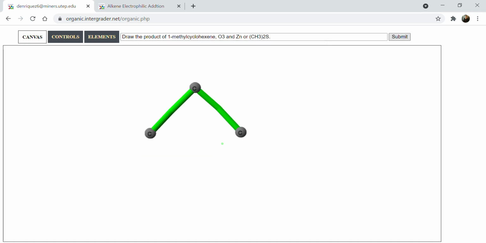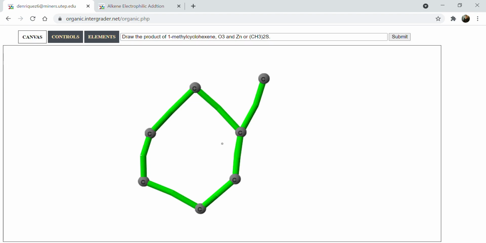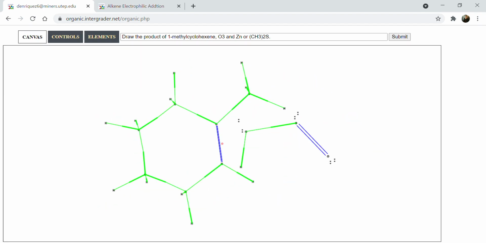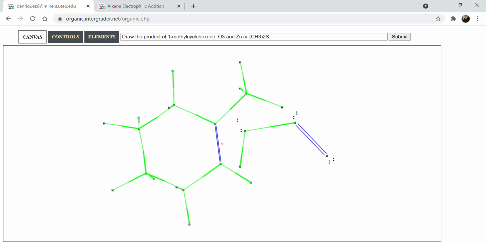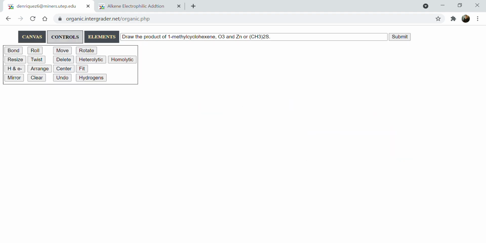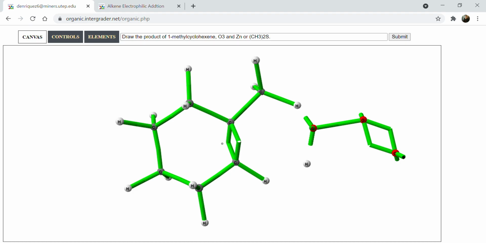Okay, methyl. Ooh, I was hoping we would get this one because this is the one that was really bothering me. Okay, I'm gonna add my O3. I'm gonna add my hydrogens, hit arrange and fit, and I'm gonna move this. Not this, I'm gonna move this. Okay, let me take off that hydrogen because this is actually the molecule that we want. And I'm gonna take off one of these electrons because it had the wrong amount. Okay. So one oxygen is going to have 3 lone pairs, one's going to have 1, and one is going to have 2.